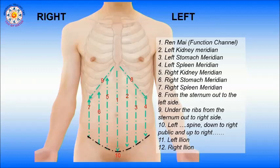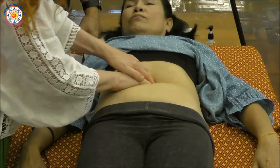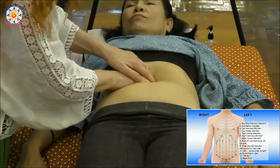Normally when I teach this one, I use two fingers, one over the other, and I let the client do it. And then you feel the tension here, and you stay there and loosen it up, so you only use two fingers. This is the most important technique in the middle line.